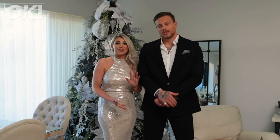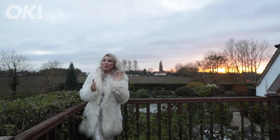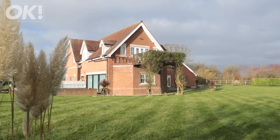Our fifth and final favourite thing about the house has got to be the views. We absolutely love the countryside. Personally, this is my favourite. The views are absolutely stunning here. I grew up in the countryside, so to come back here and be able to live here is definitely a childhood dream.